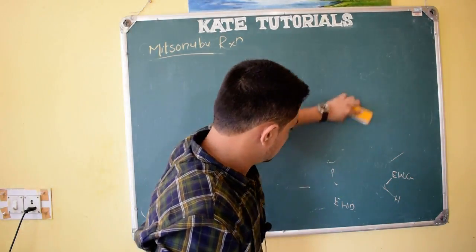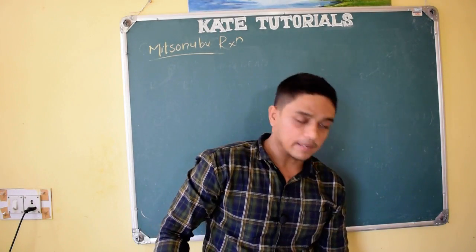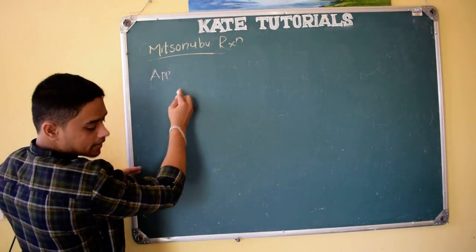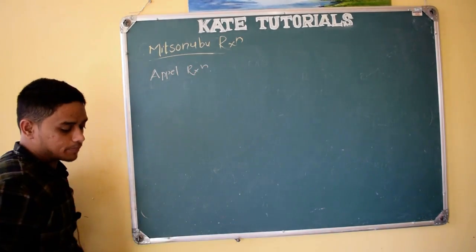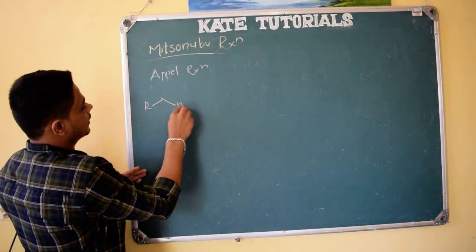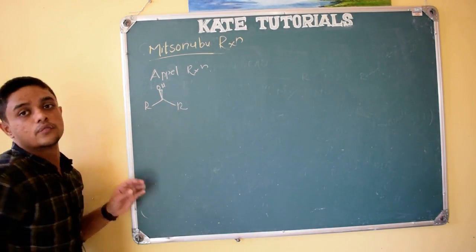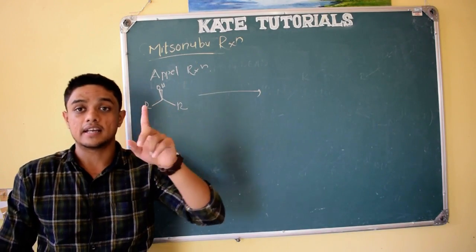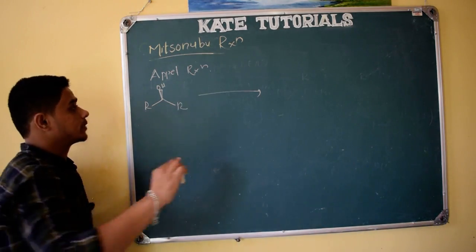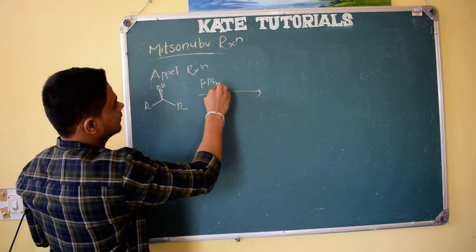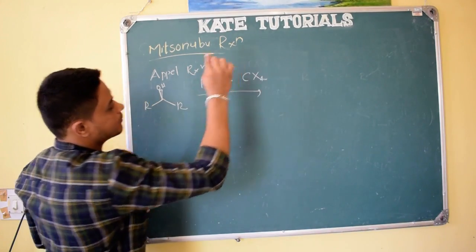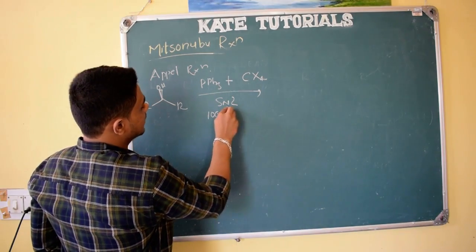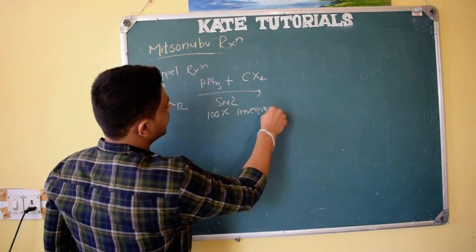So let us see a few examples similar to the Mitsunobu reaction. One is the Appel reaction. In the Appel reaction, the substrate they will take is this alcohol only. Above the plane OH will be there, below the hydrogen. We won't show that below hydrogen, right? So in Mitsunobu he used PPh3 and DEAD, DAD, right? You should remember that. And here he used PPh3 along with CX4. He made use of this CX4, and it is also a pure SN2 reaction, and the product will be 100% inversion only. Inverted product only we will get.